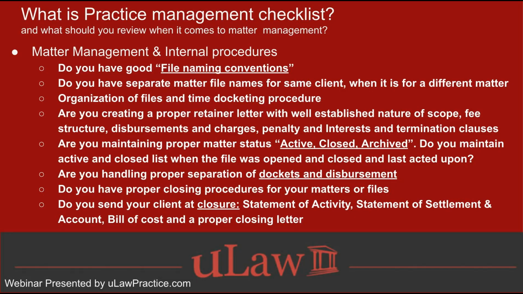For someone who's doing their matter management internal procedures, make sure to have a good, unique file naming system. If you use uLaw, we have an automated file naming system with unique file numbering. Even though it's the same client, you'll sometimes have two or multiple matters. In that case, every matter, every file is treated separately and has a unique file number. So you understand how the file works, and what amount each client provides you with.